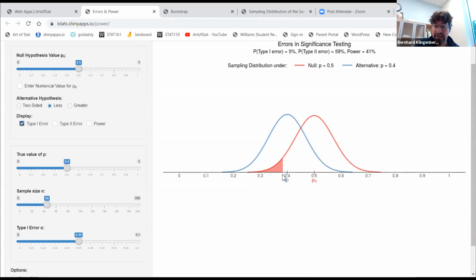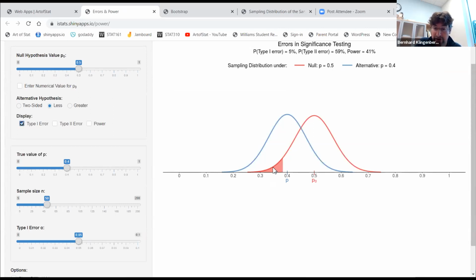Any sample proportion you get that's lower than this cutoff, the p-value would be smaller than 0.05, and you would reject the null hypothesis. So if you get a sample proportion that comes out in this area, which we often call the rejection area, then you're going to reject the null hypothesis. If the null hypothesis is true, if you're under this red curve, how likely is this to happen?